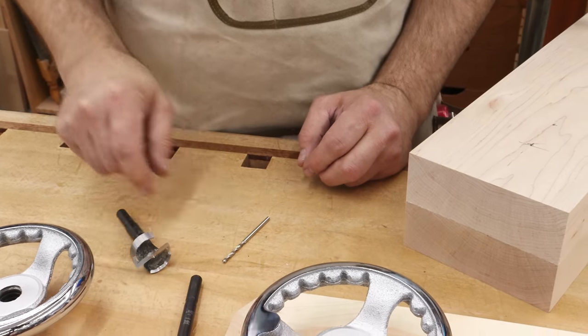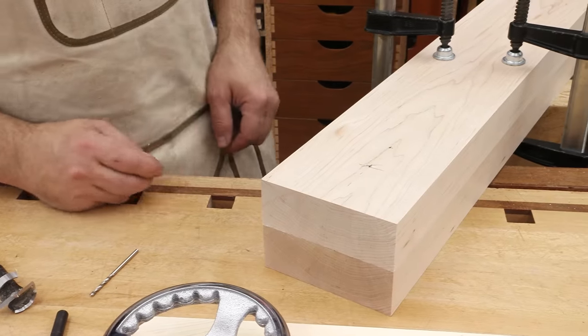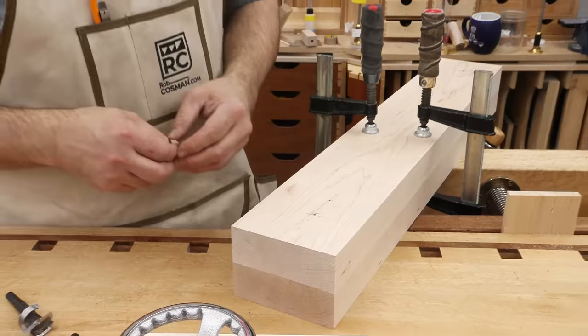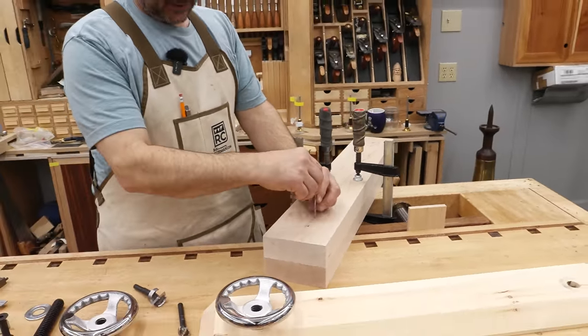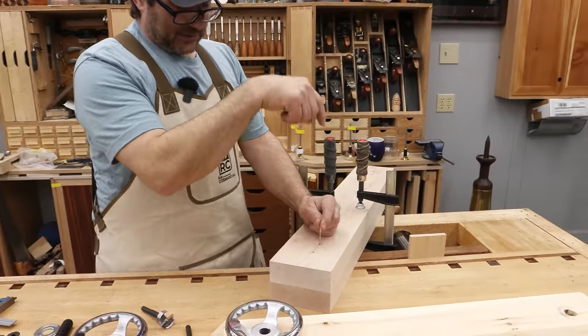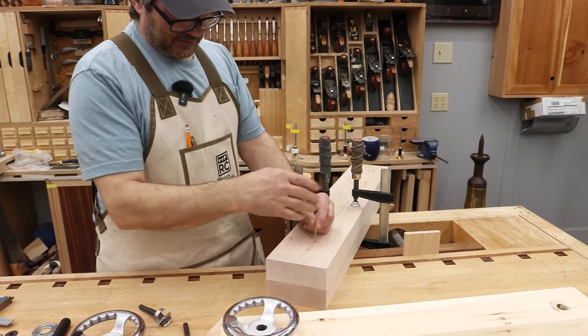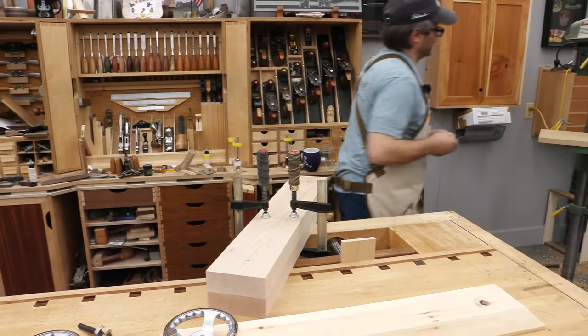And that's my 3/4 that I'm going to use to go all the way through this piece on the bottom and part of this piece. So I'm going to use a drill press. Now, if you don't have a drill press, you can do this by hand. You just have to make sure that you're drilling perpendicular. So what I used to do is I would watch one axis, and I'd have somebody else sitting over there and guide it, and it'll work out. But a drill press makes things a lot easier.